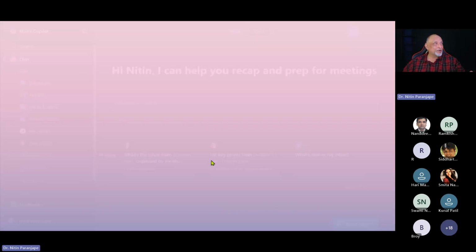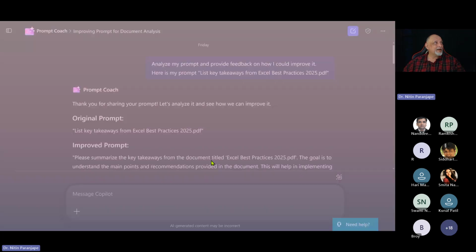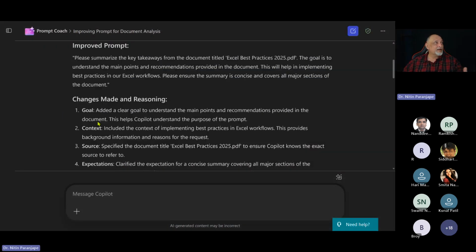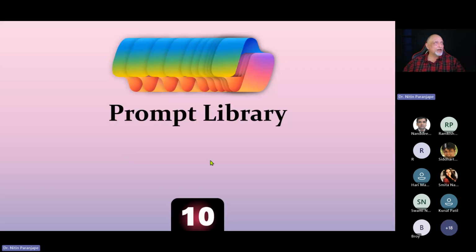And how do you learn? That's what I'm talking about. Put your prompt in prompt coach and then pin it. When it improves your prompt, it doesn't just give you the corrected prompt. It explains how it did it. And that's how you learn. There is a copy button which is required. I'm sure many of you must have given feedback. Hopefully it will come.